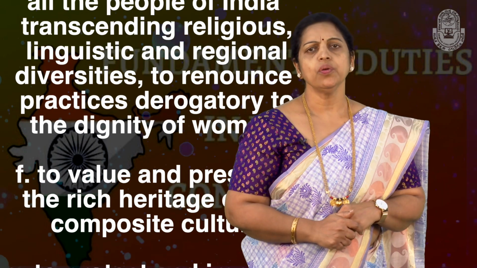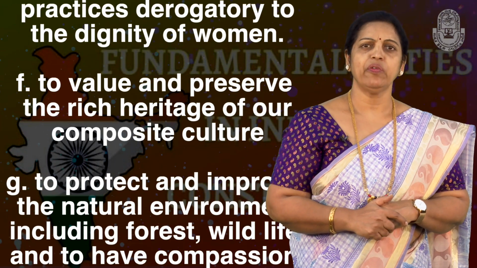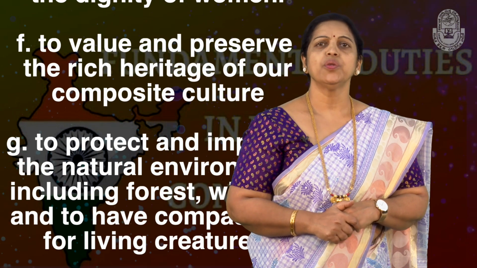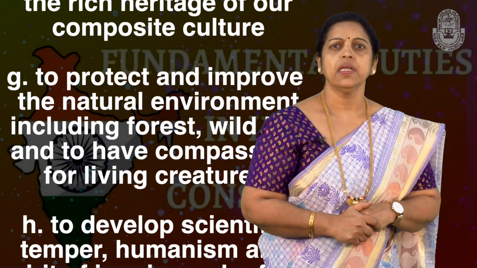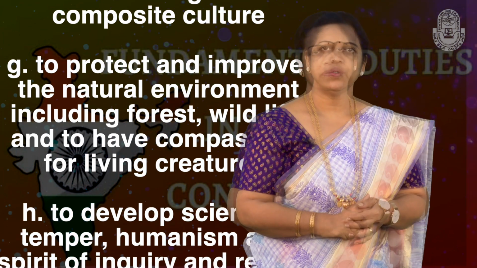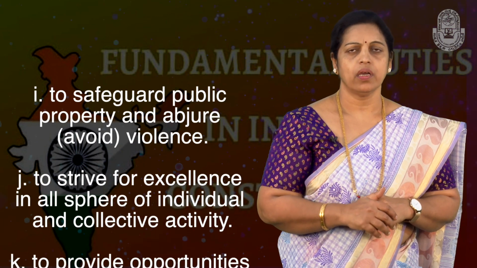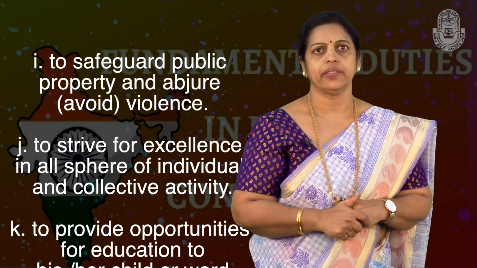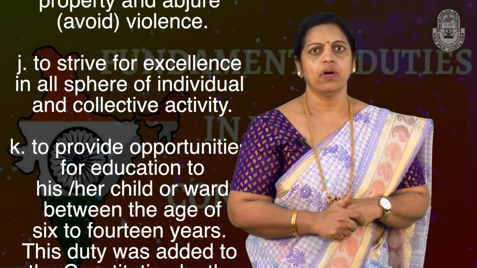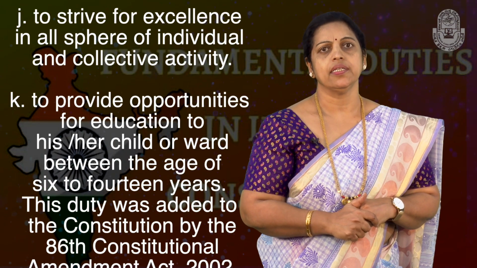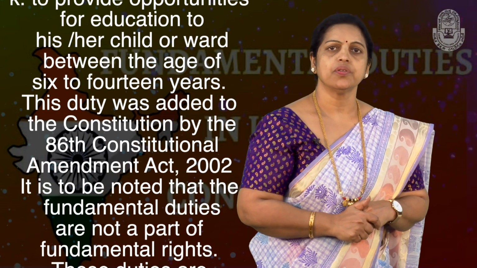to value and preserve the rich heritage of our composite culture; to protect and improve the natural environment including forests, lakes, rivers and wildlife, and to have compassion for living creatures; to develop scientific temper, humanism and the spirit of inquiry and reform; to safeguard public property and to abjure violence; to strive towards excellence in all spheres of individual and collective activity; and to provide opportunities for education to his child or ward between the age of 6 to 14 years. This duty was added to the Constitution by the 86th Constitution Amendment in 2002.